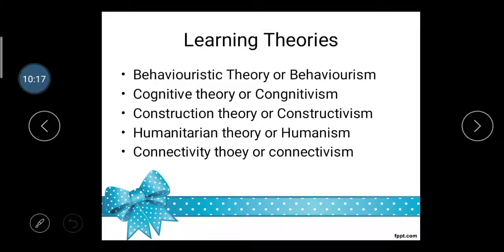First one is the behavioristic theory, or behaviorism. So the behavioristic theory is focused on the observation of behavior and the changes occurring in it. This theory believes that human behavior can be changed through the learning process. So the behavior of a person can be modulated in a desirable direction.